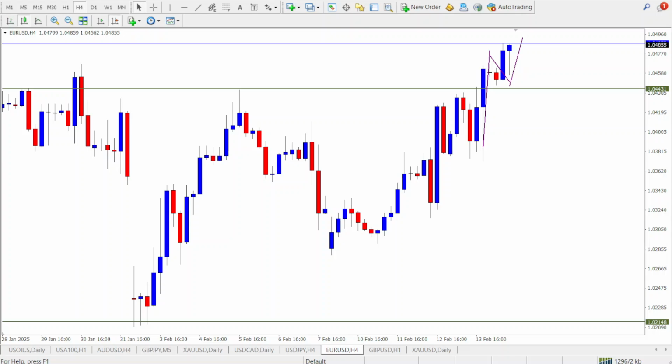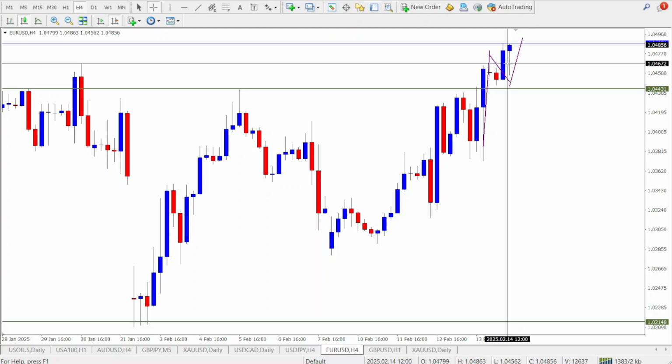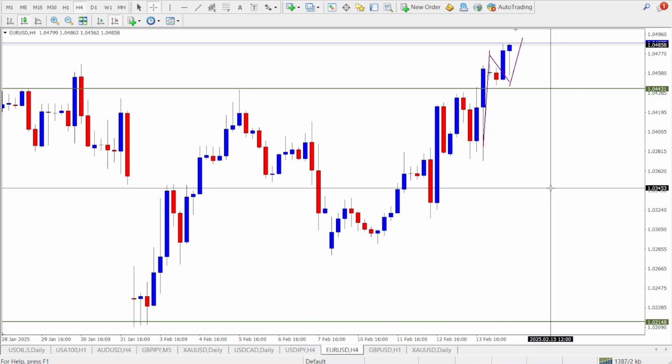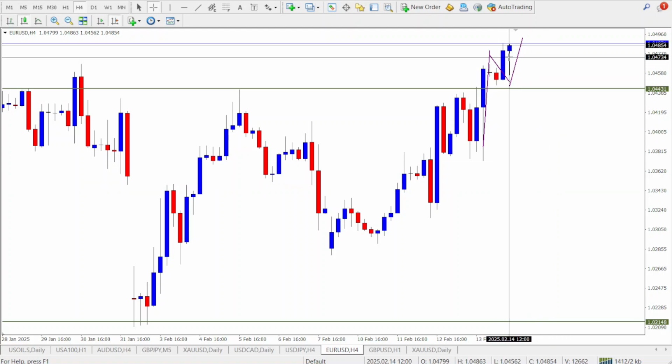Now that we have identified a strong break and retest setup, let us talk about how to enter and exit trades properly. For your entry, once price retests the broken level, in this example, this is the broken level, look for confirmation signals like a rejection candle. Now we can see that another rejection candle is forming. This particular candle seems to be a rejection candle that is forming. The candle has not yet closed, so we cannot exactly conclude yet. But once the candle closes, we're going to confirm if it actually is a rejection candle. So far so good, it looks like a rejection candle.